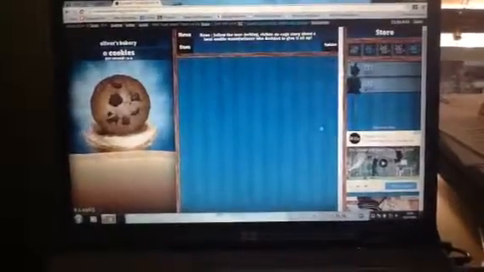So, you right-click anywhere, go into Inspect Element, then this would come up, then press Console, and then you do Shift, capital G, and then lowercase AME, so that's Game, and then put a full stop there, and then do cookies, so cookies, and then do equals, and then do whatever number you want.